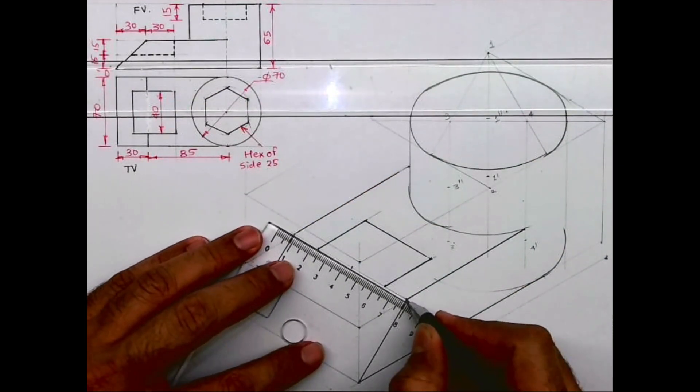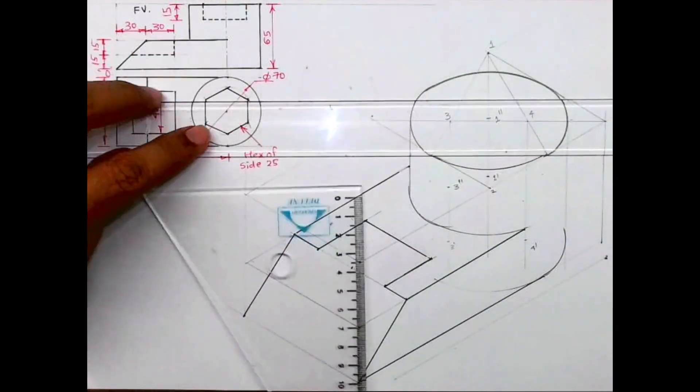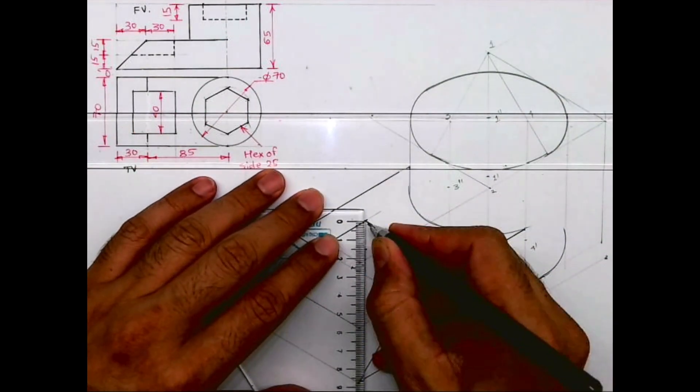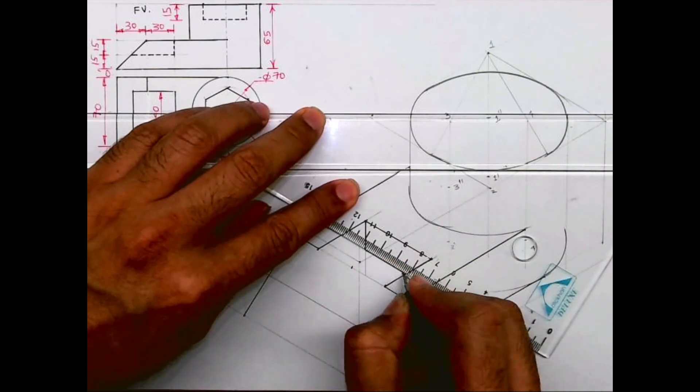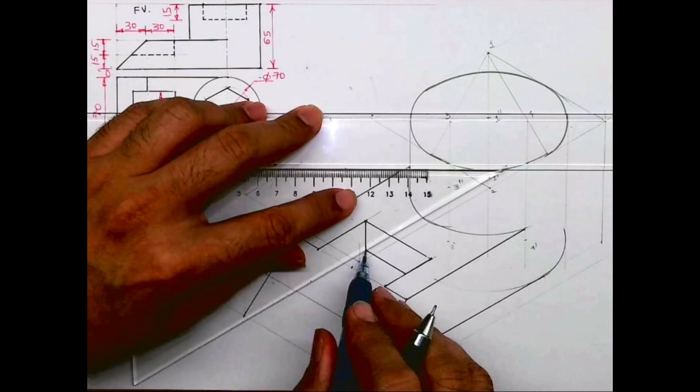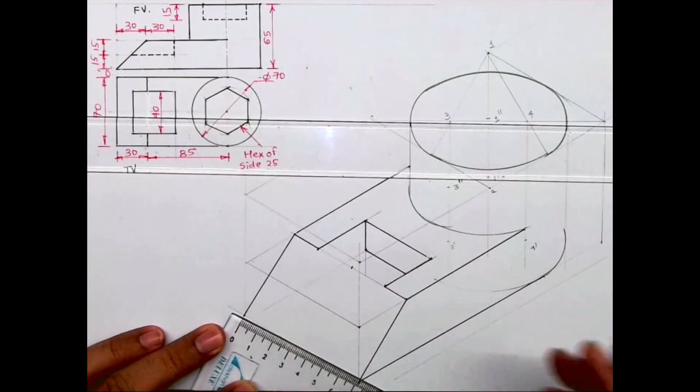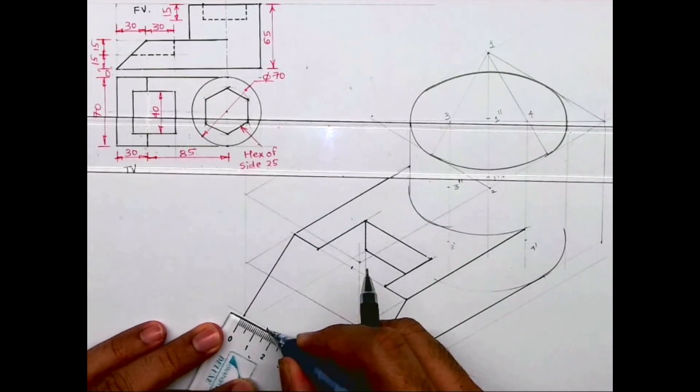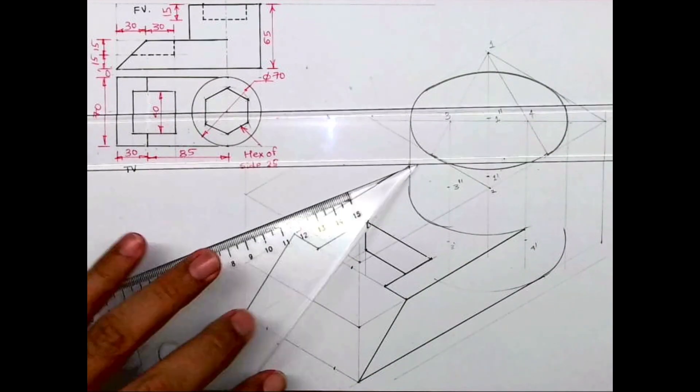Now after that, this is dark. Now this height is 15. So this is what you will get. Then you draw line from here. Now here again we'll draw, this is how much? 15, 15, 15 from both the sides. So I'll cut 15 here, 15 here, and I will join this.